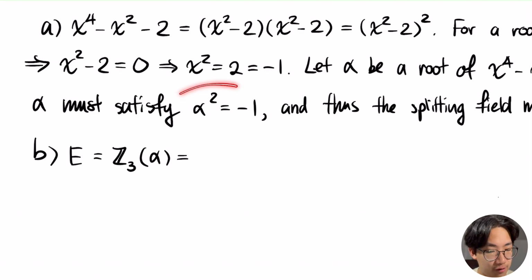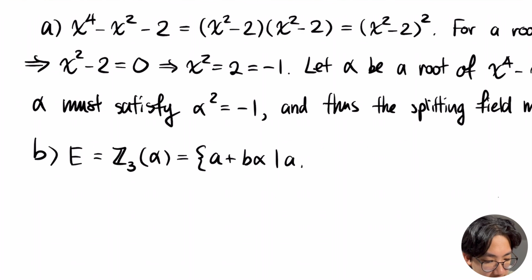But because we know that alpha squared is -1, which again is an element of Z3, if you just add 3 to it, it's basically 2. We know that all higher powers of alpha can effectively be expressed as just a singular alpha unit as well as other elements in Z3. So we actually don't need all the powers of alpha in our definition. It's kind of implicitly included in some sense. So let's quickly write that out. So we effectively have elements of the form a plus b alpha, where a and b are in Z3.